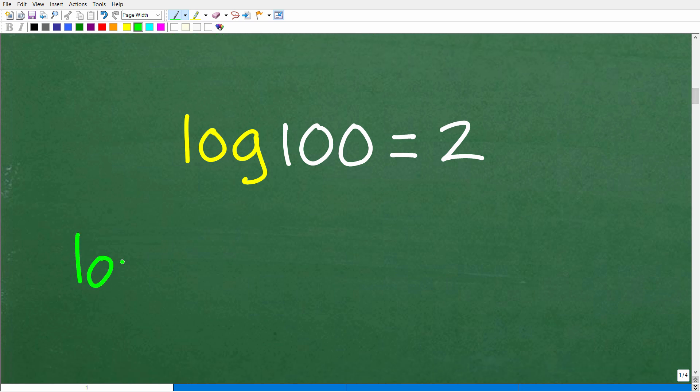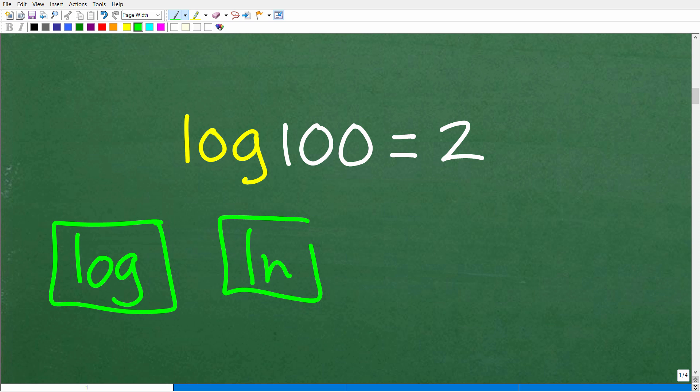So we're going to use LOG. Now this is called the common log, and LN is called the natural log. I'll give you some more information on this in a second, but let's use this button on your calculator. Now, you don't even know, or some of you don't even know what a logarithm is, but we're just going to calculate the value, then I'll tell you what this means. So if you want to follow along, that is perfectly fine. So go ahead and find the logarithm of 100. You can type in 100, hit the LOG button, or LOG 100, hit enter. You'll see that the answer is 2.